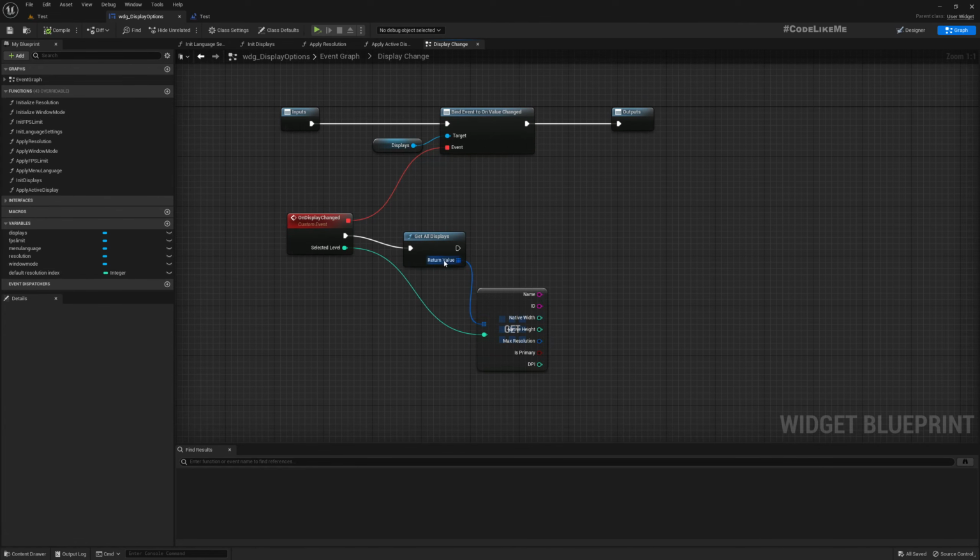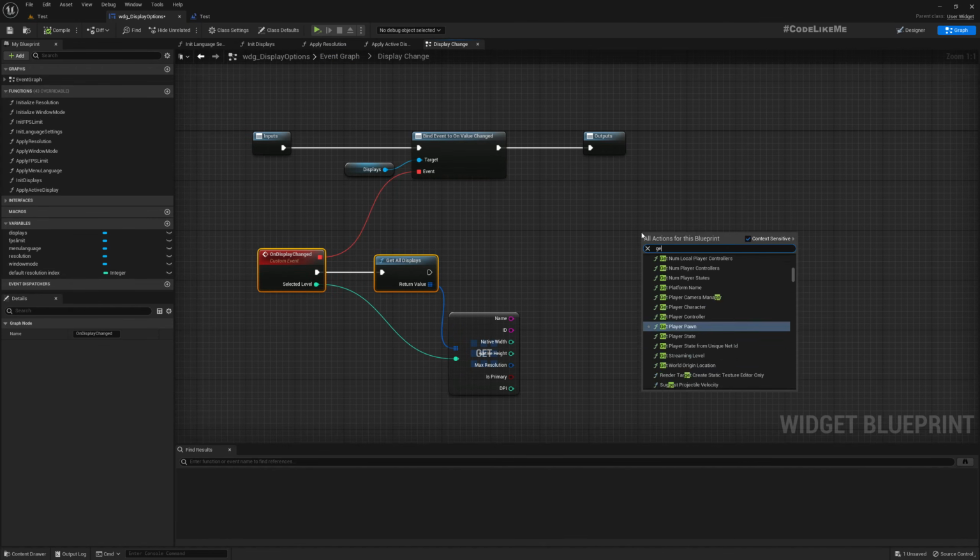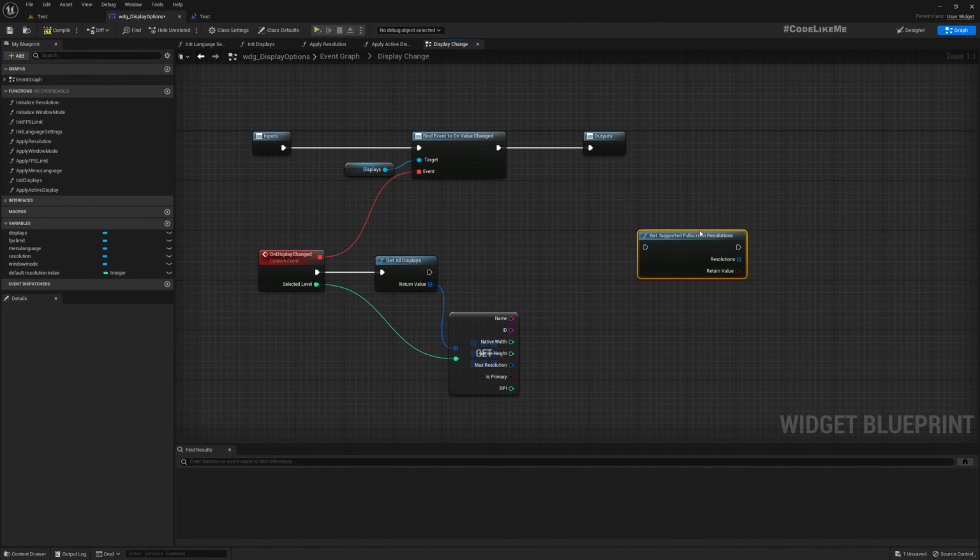Actually for this we're going to have to add another C++ function to get supported resolutions of the other monitor, because the function that we already have only returns this one, get supported full screen resolution.